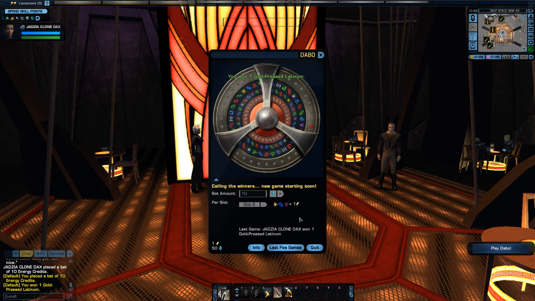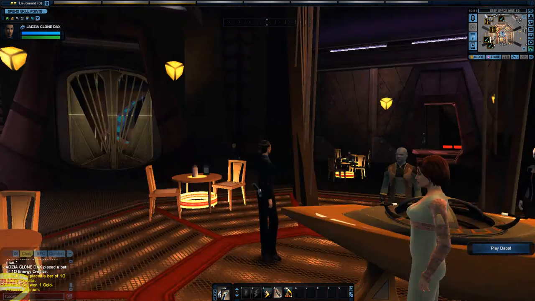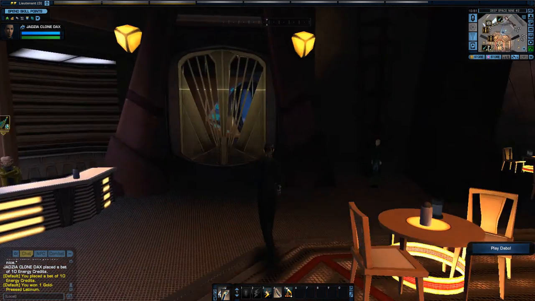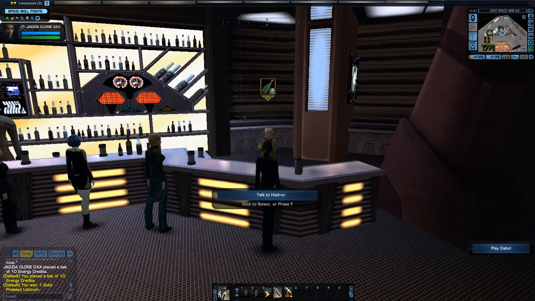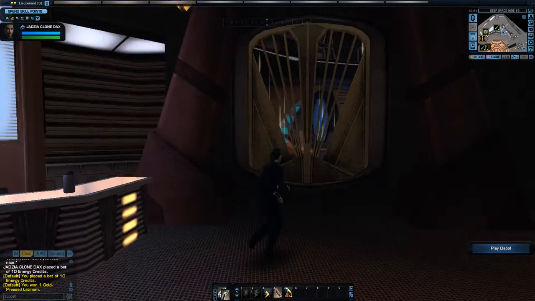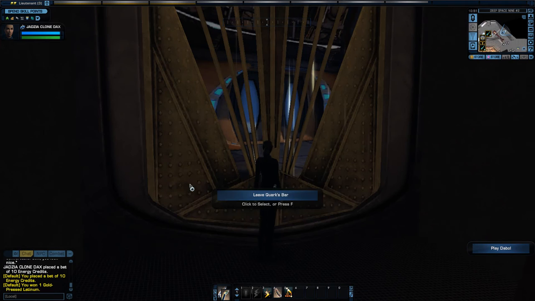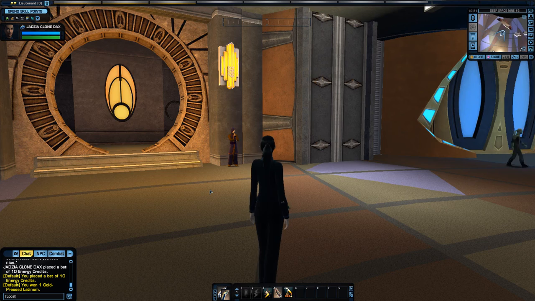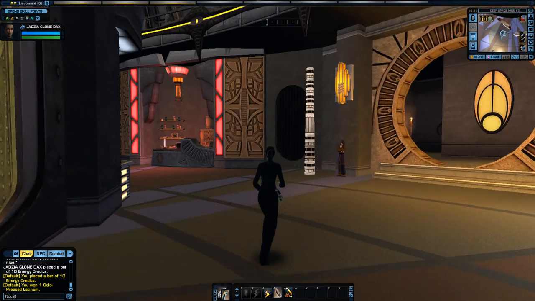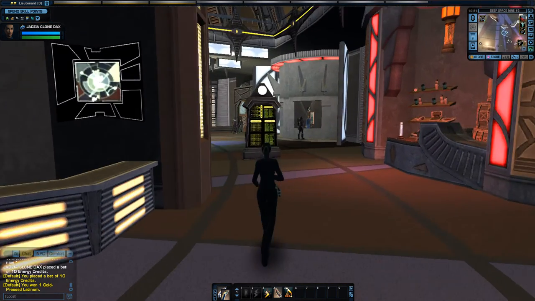You won 1 gold pressed latinum. Oh, how about that? That's pretty cool. Alright, so the Dax clone won one bar of gold pressed latinum. How about that?